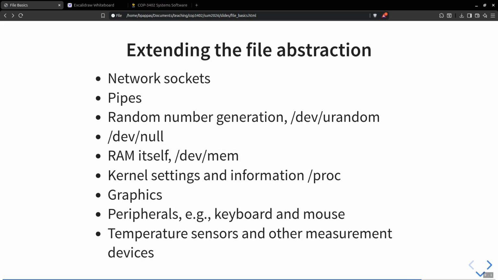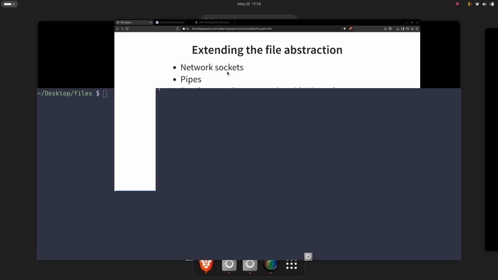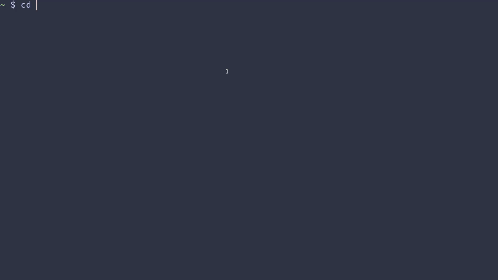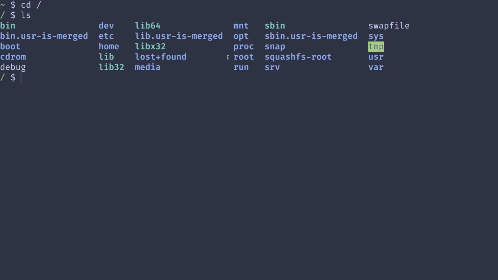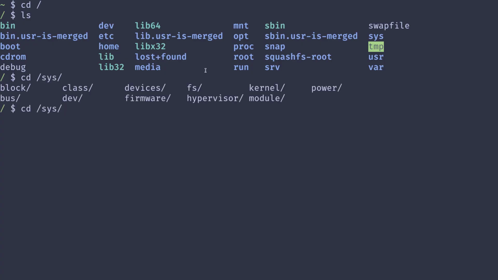Okay, so you can do other things with files besides map to read and write byte sequences that are stored on your disk. You can have what are called pseudo files on Linux, or you can have network sockets. So actually I can go to my root directory.